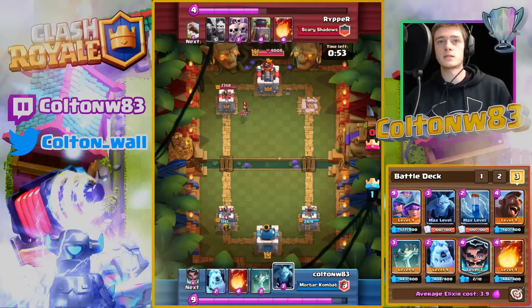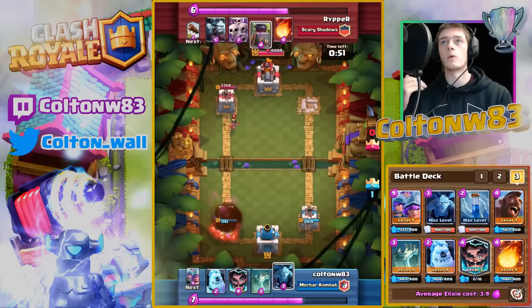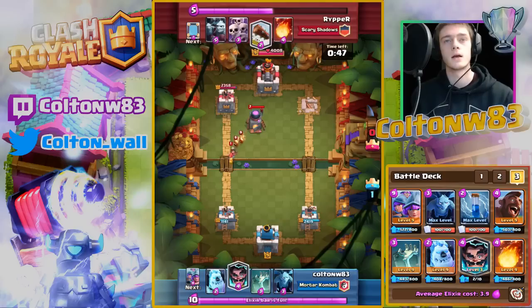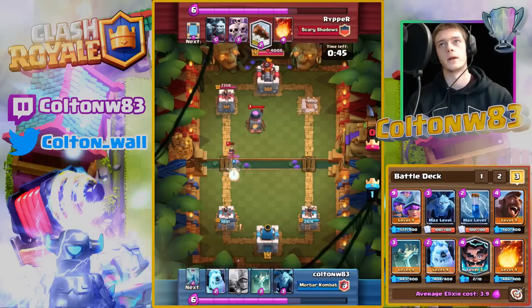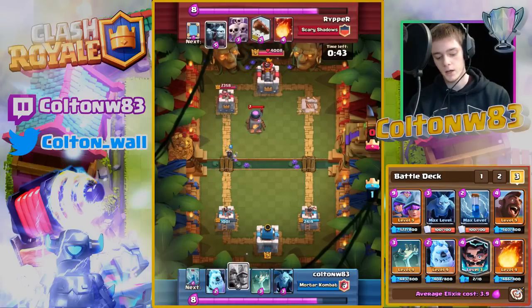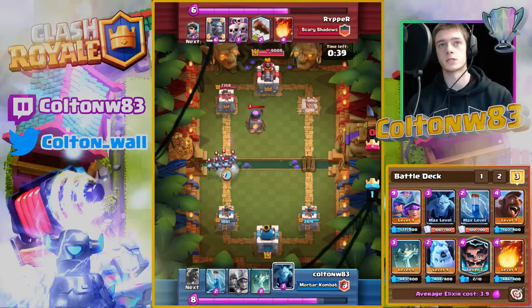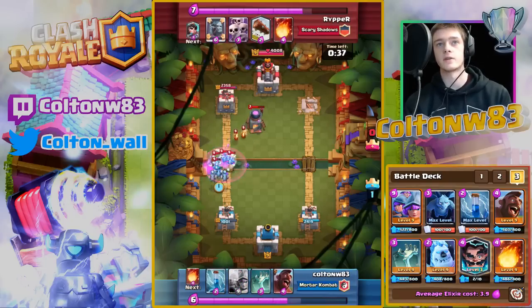So that was one series of events, and then just knowing what his deck is, because he's running the meta Fireball Zap Bait deck. Or the meta Zap Bait Mirror deck, I mean. So I knew exactly what he was doing, and I knew that he wouldn't be able to counter my pushes there. So that's why I went so aggressive and ignored his Goblin Barrel.